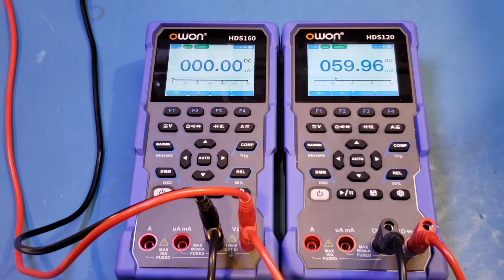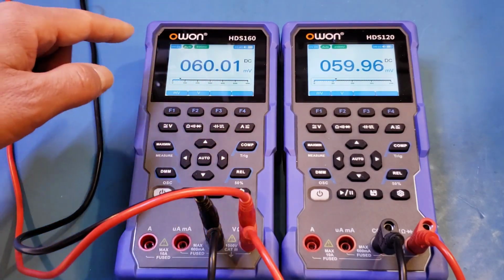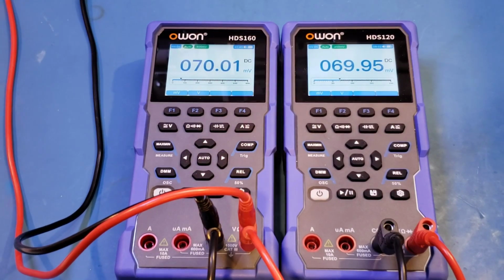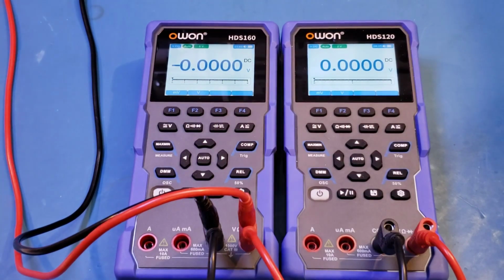60, and now of course we're exceeding 60 millivolts. That's why we also lost the last significant digit, because now we're in the 600 millivolts range on the HDS160. 70, 80, 90, 100. And as you can see, accuracy-wise, both meters are well within their specifications. Alright, now let's test out the volt range.